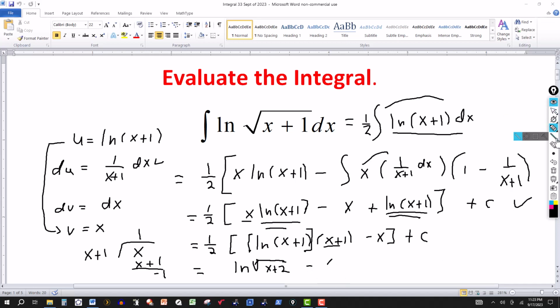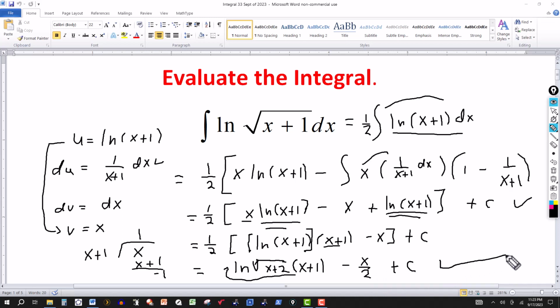Well, wait a minute. I've got my factor here. I still got this x plus 1 here. So let me write it here. See, this is then x times x plus 1. Again, these are just multiplied here. The natural log of the square root of x plus 1 is multiplied by x plus 1. So I could put this out in front if it confuses you, since I've already used the 1/2. And then I have minus x multiplied by 1/2, so this will give me minus x over 2 plus the constant of integration.